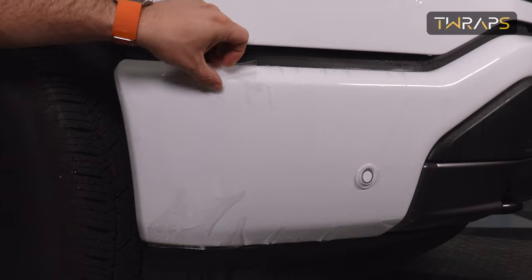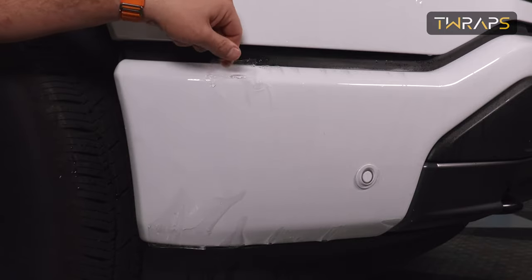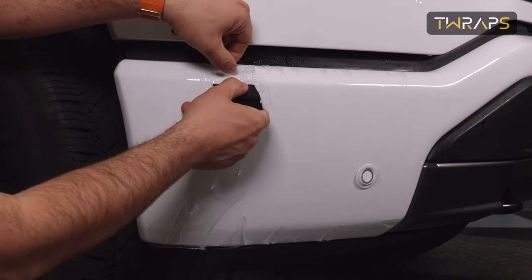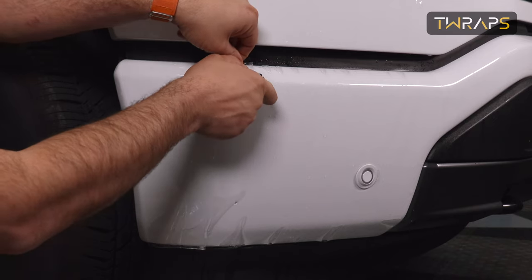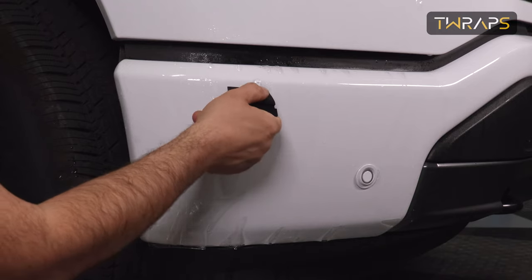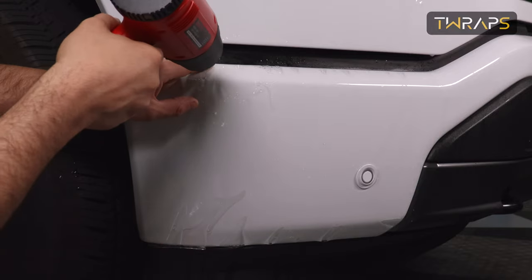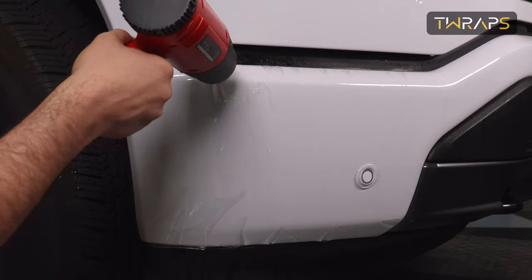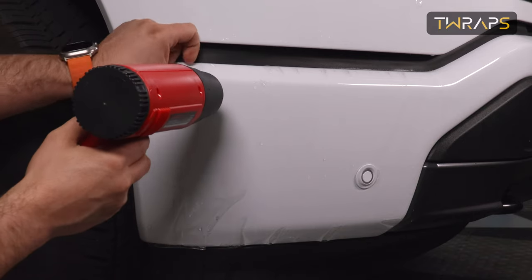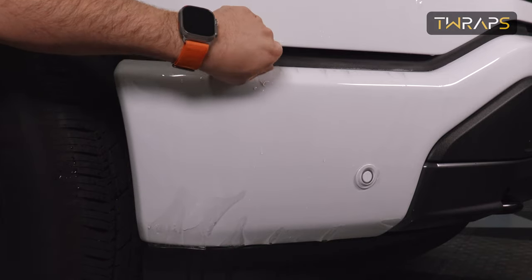Peel this off. Spread a bit of clean water. And then pull up. So you basically stretch it a bit. And then just try to tack it. And again, the same thing here.